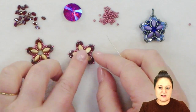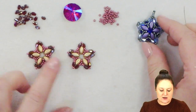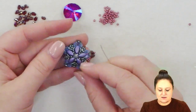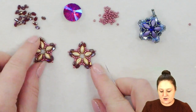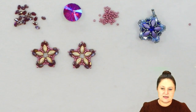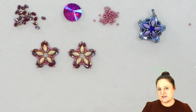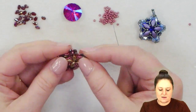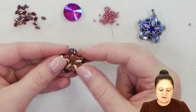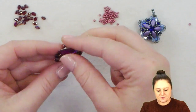I've tied off my thread, and so now I have one flat little star. Each one of these stars here is going to be the front and the back of the pendant. So once you've created one star, you're going to create a second star exactly the same way as you'd created the first one. Once you have both of those stars done, we're going to start connecting them together at the points, and this will help create a pocket that we are going to put our Rivoli in.